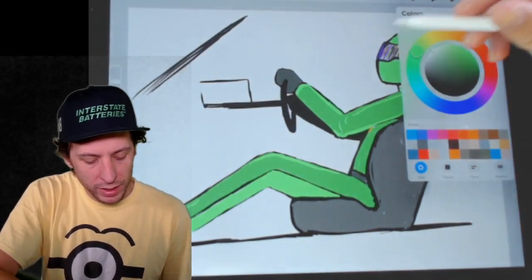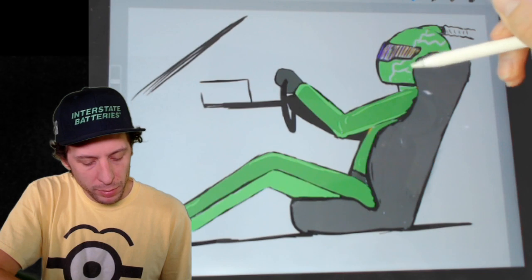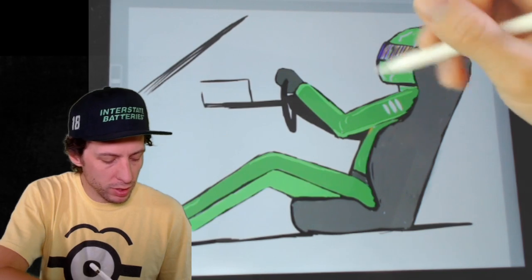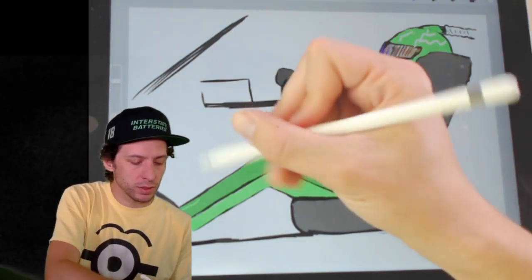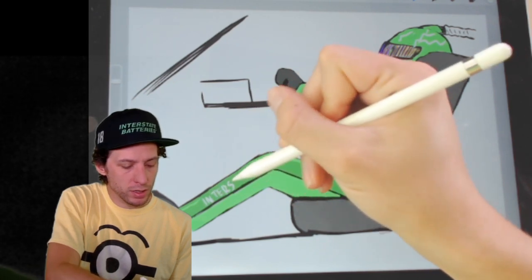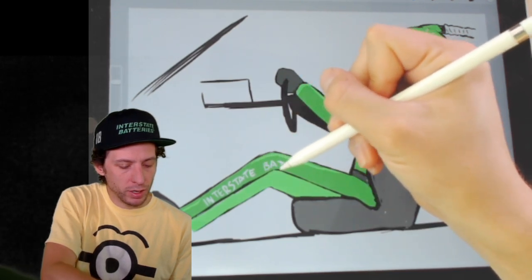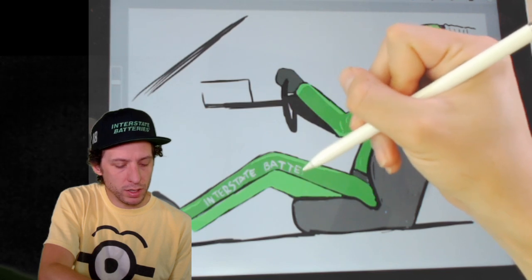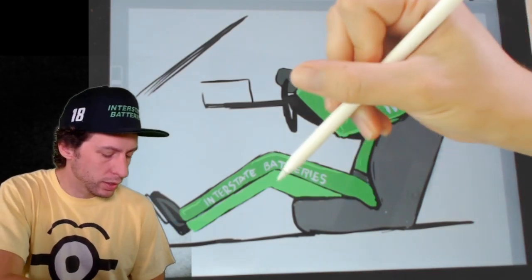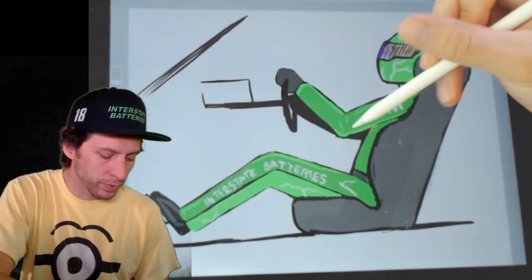I'm going to add some white lightning in there on this helmet. Make it look like that Interstate Batteries helmet that Kyle Busch uses. We can add some white in here for the logos. I'm just going to do some stripes. I might even write Interstate Batteries. Oh, we got to curve it over the knee here. Look at there. Draw some lightning on the leg there. Pretty cool.